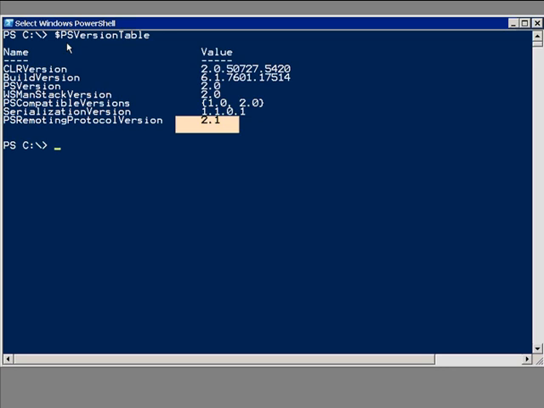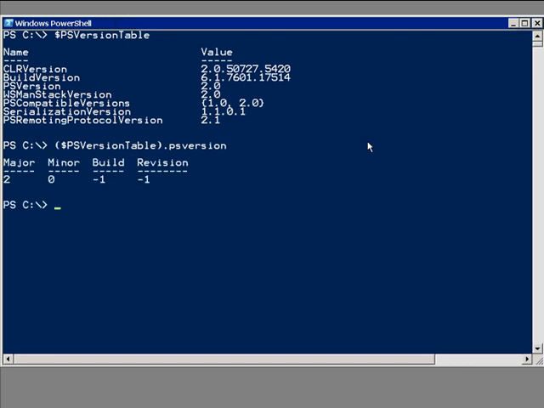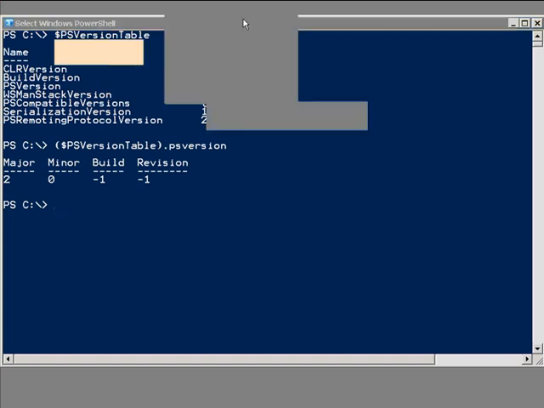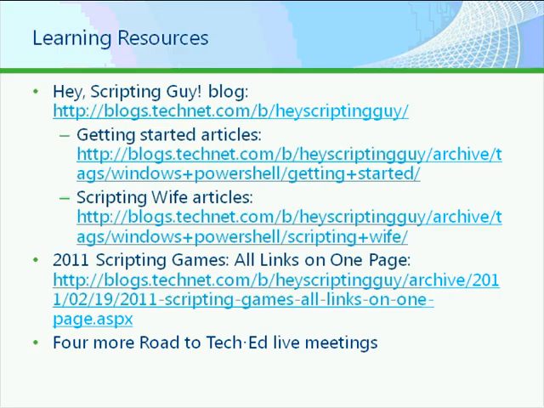So $PSVersionTable. If I'm only interested in the PS version, then I can say $PSVersionTable and then say PSVersion if I wanted to pull that out directly. And that would give it like that. Okay? So, that's an automatic variable that will tell you about what version of PowerShell you've got.